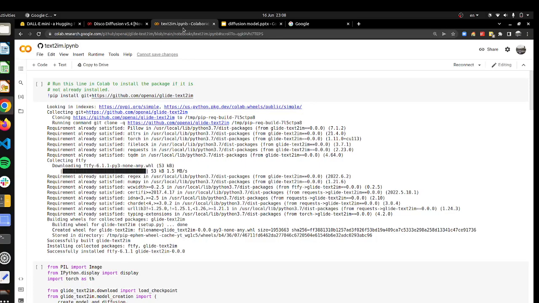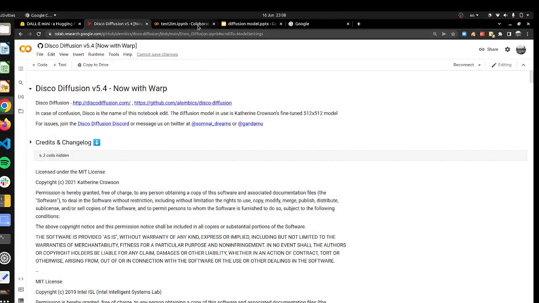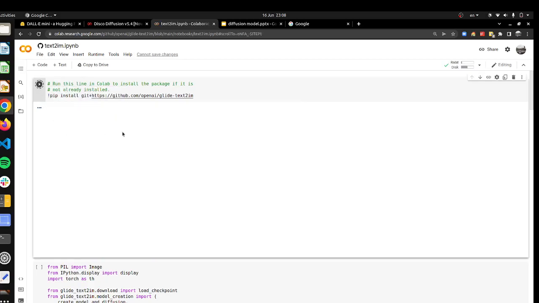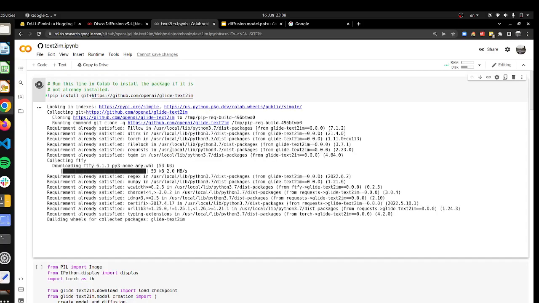And the other thing, let's see, we can look at GLIDE. GLIDE is faster to run, so we will run this one and show you. All you need to do is click on the link, and you should have a Google account.